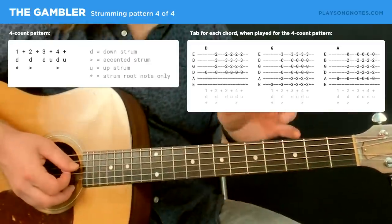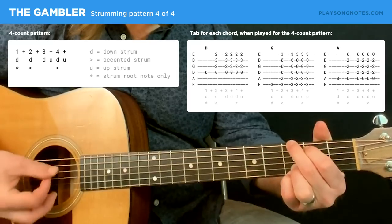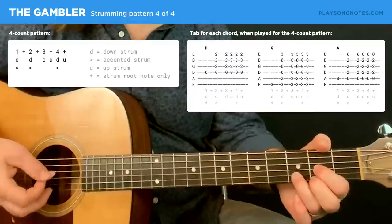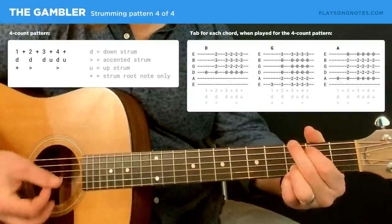And if you're having trouble, too, playing just the bass note of each chord, right? It is a bit tricky because you have to be a little bit precise. You can just not worry about the bass note, and just strum the whole chord, right? So down, down, down, up, down, up, down, down, down, up, down, up.